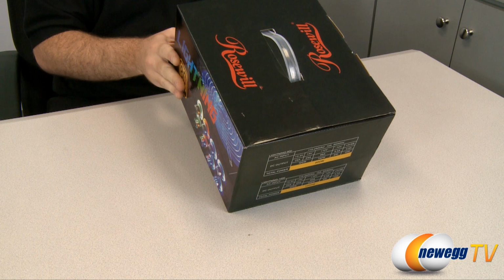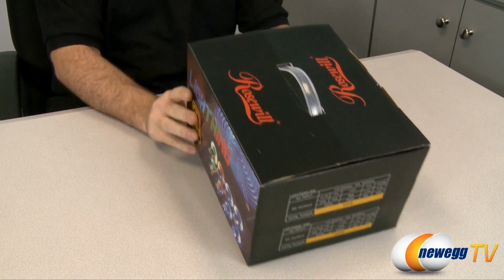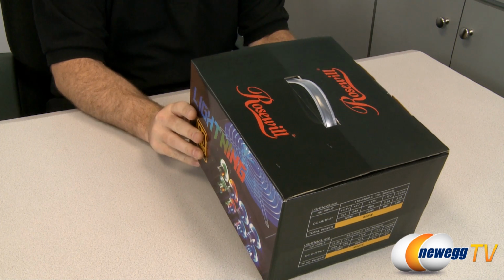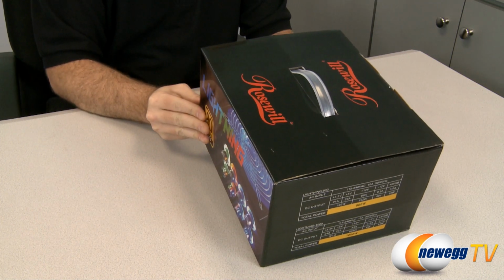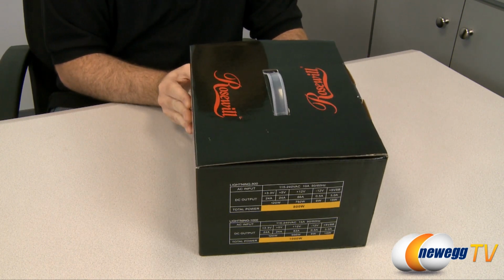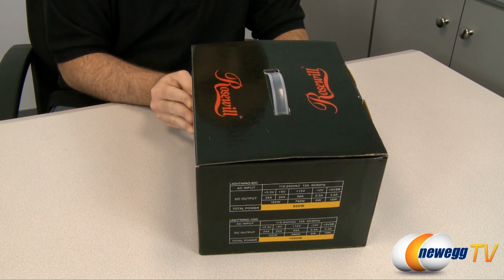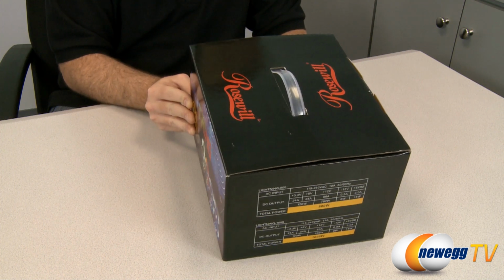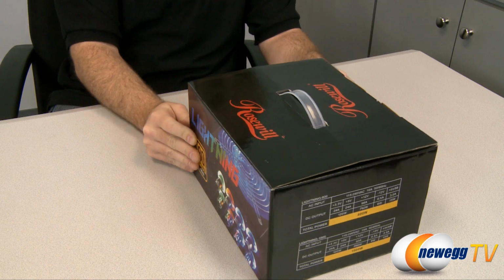This has both ATX 12 volt and EPS 12 volt connectors, so you can use the 4-pin or 8-pin. It's 80+ gold certified, as indicated by the logo. It has full range active power factor correction. Also multi-GPU support. There's 6 PCI Express 6 plus 2-pin connectors, so that will provide power for up to 3 of your higher-end video cards. It's also got a 140mm dual ball bearing fan.